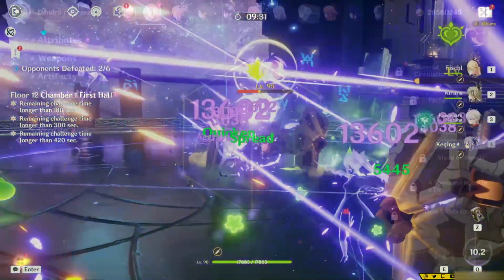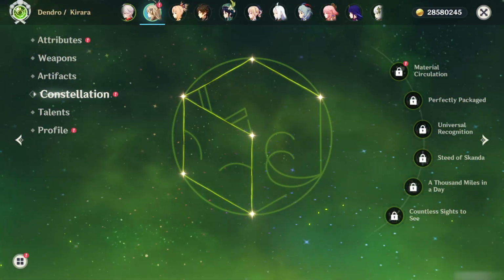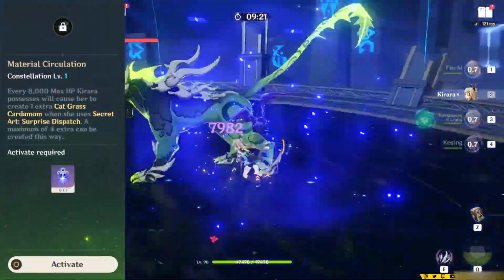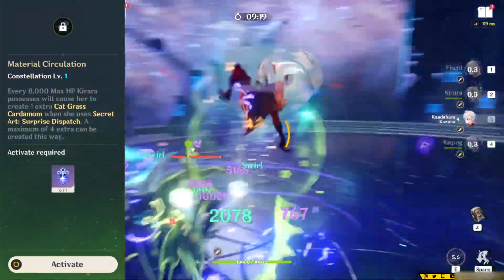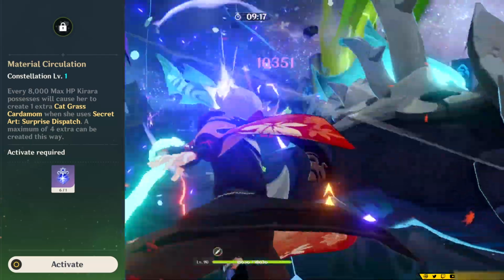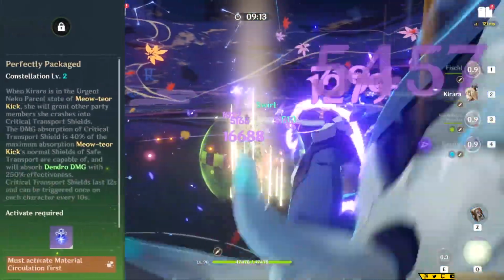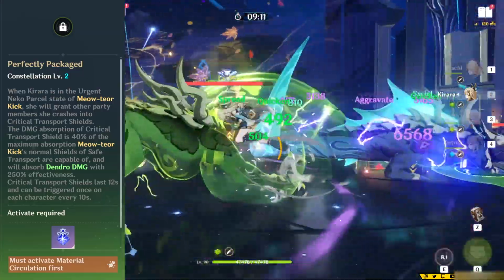Kirara doesn't really need constellations to function, but they do help her out a fair bit and make her a better character. Her C1 makes it so that she generates more grass bombs from her burst based on her HP, and in theory this would help with her ICD and apply more Dendro, but it just ends up being a tiny bit more damage instead. C2 is a constellation in the game Genshin Impact.